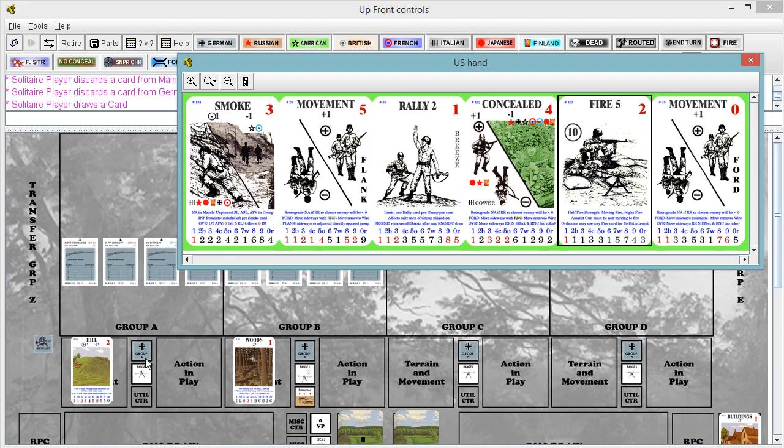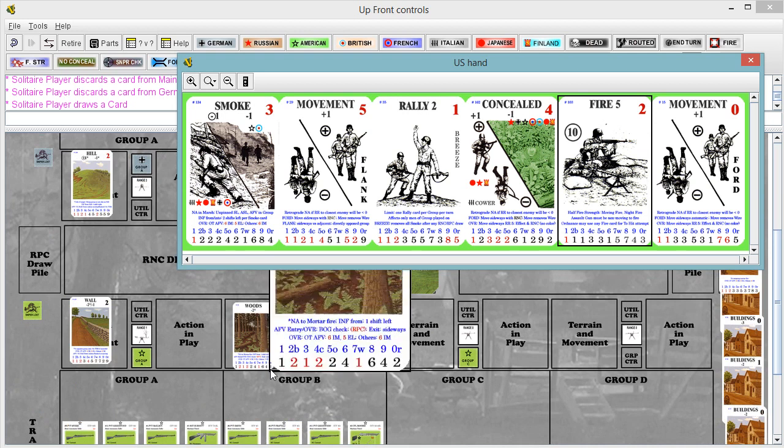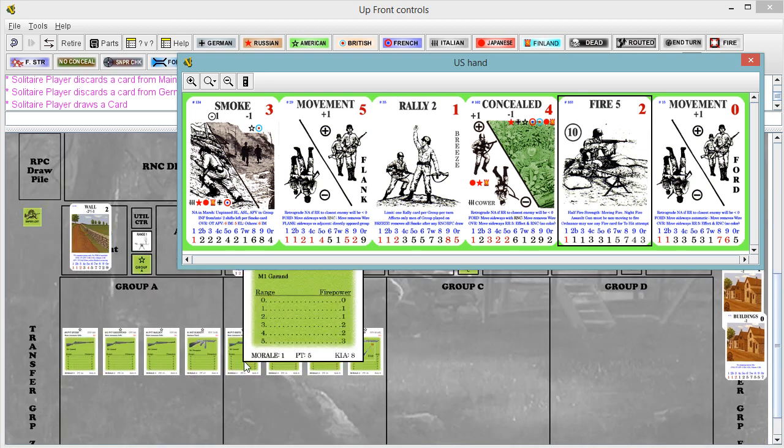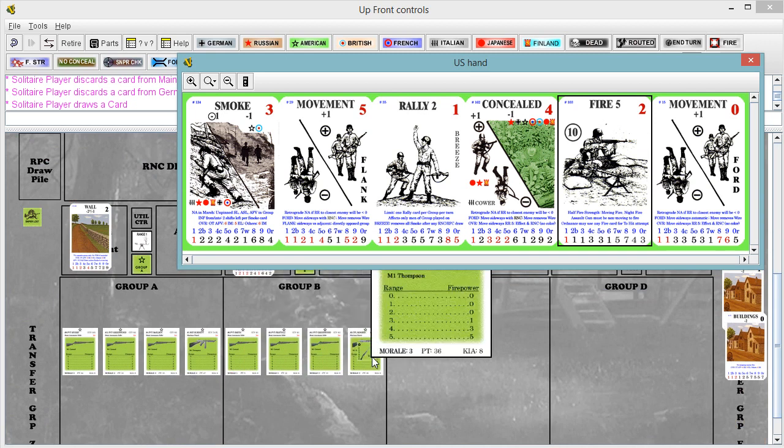Putting some pressure on this group here would not be bad. At range 2, what about shooting from group B to group A? Range 2, 1, 2, 3. And our bar, can't see it there, but the bar is actually a 3 at range 2. So that gives us 6 at range 2.